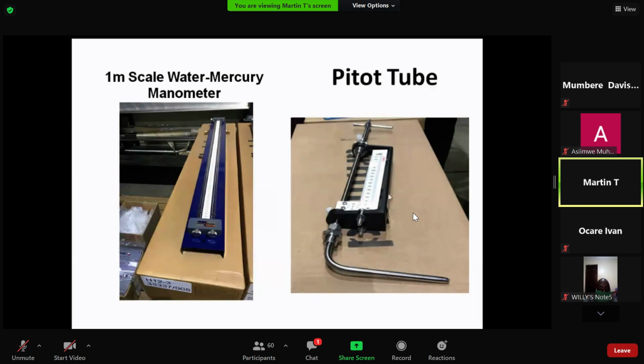Then this vernier is for measuring height. And the manometer can be connected at the opening here, up here, where the cursor is, and also down here. You'll see it when you come to the lab after COVID.